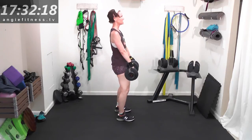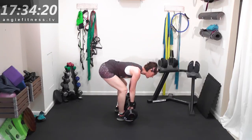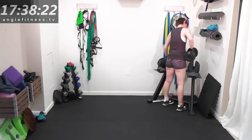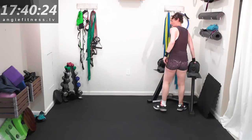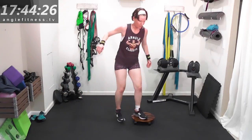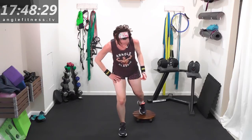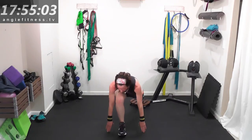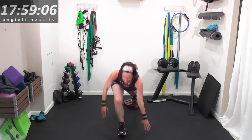If you don't have one, you're just gonna rear lunge. Put your weights up right here. All right, get your slide board. What we're gonna do, anterior rear lunge. Looks like this. Back, two, up, two. Slide it back, touch the ground, up, two. Yeah, a lot of balance. Dynamic balance, core stability.